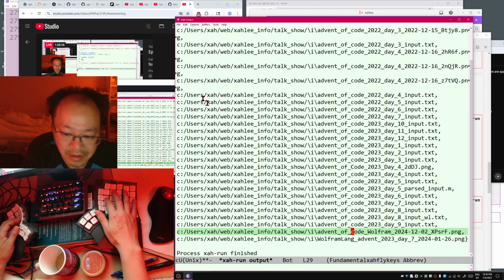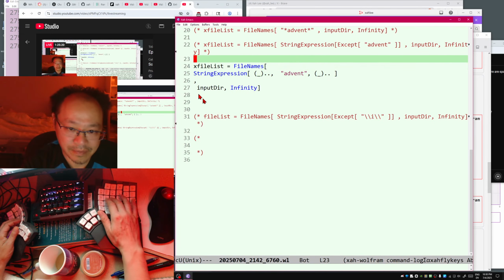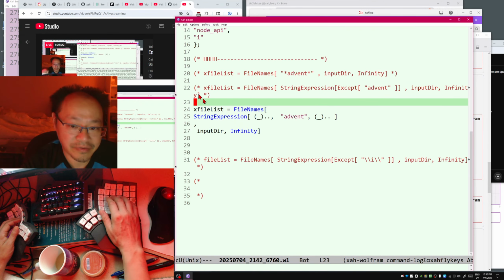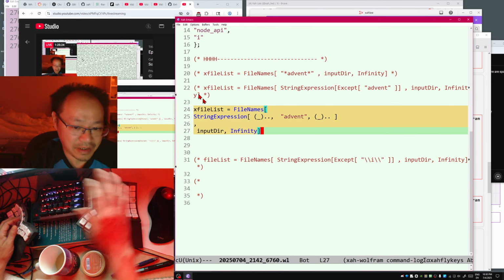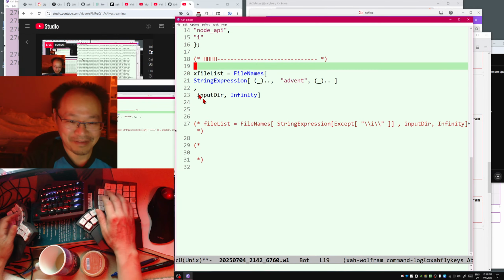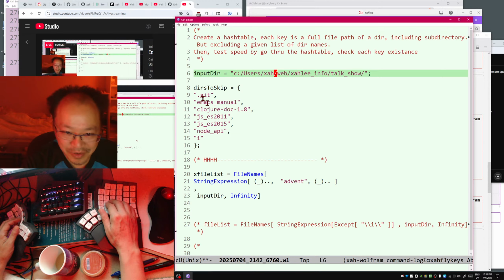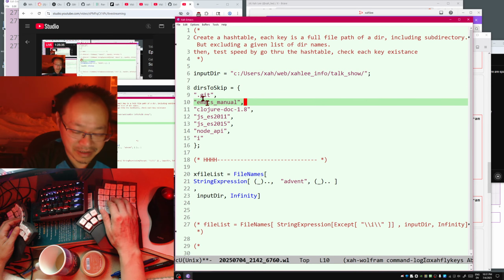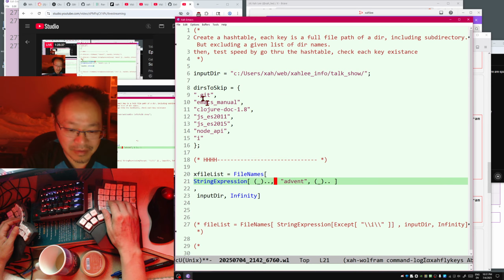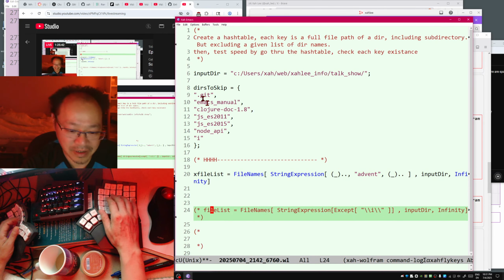Fantastic. You see, what we've done is that we are using file names, one single function call. Now let's brag about this. We want all files in this directory, but skip this, and now with only one single function call it gives us the result.